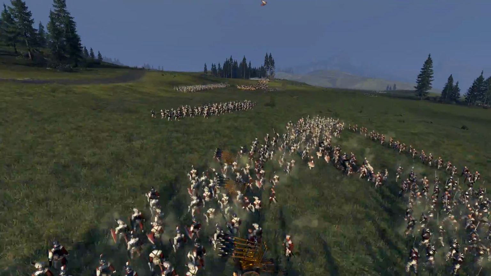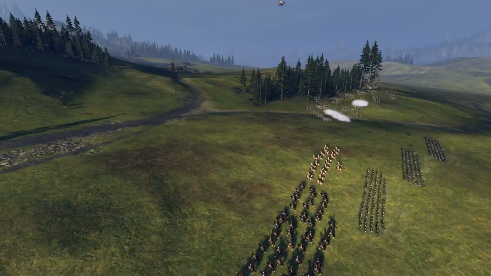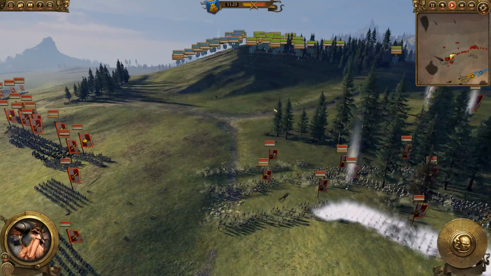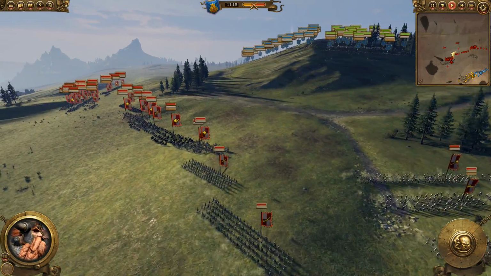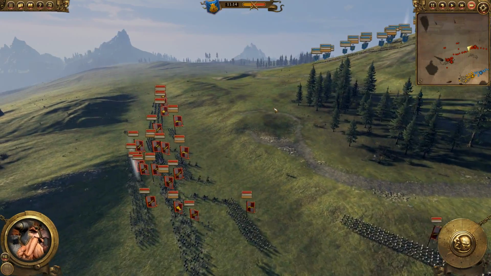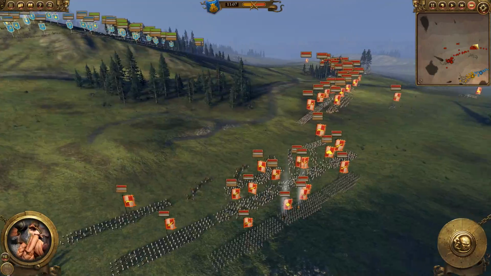Now it's pretty obvious that they're gonna try to skirmish down our forces before they engage, which is the smart thing to do. But again, we don't really have an answer for that. All we can do is push forward our own artillery and try to fire back. So let's just go ahead and fast forward a little bit until the Empire armies are in position.